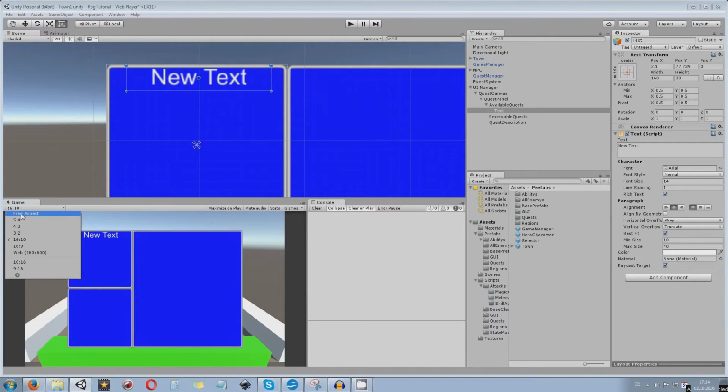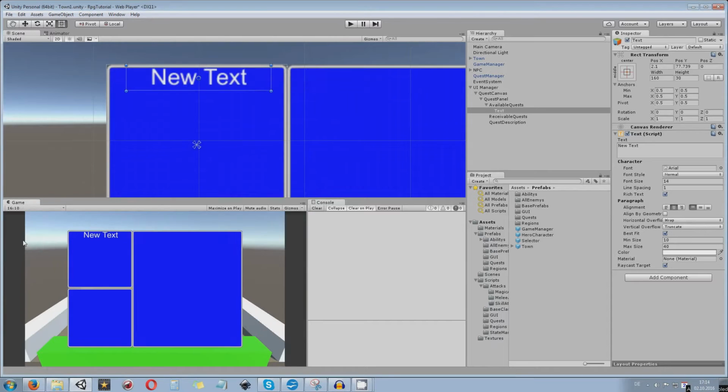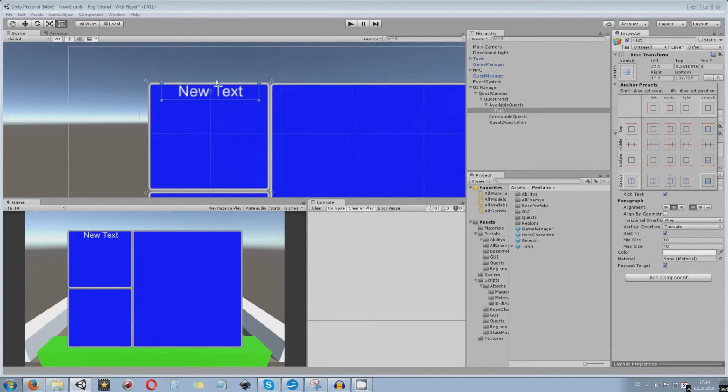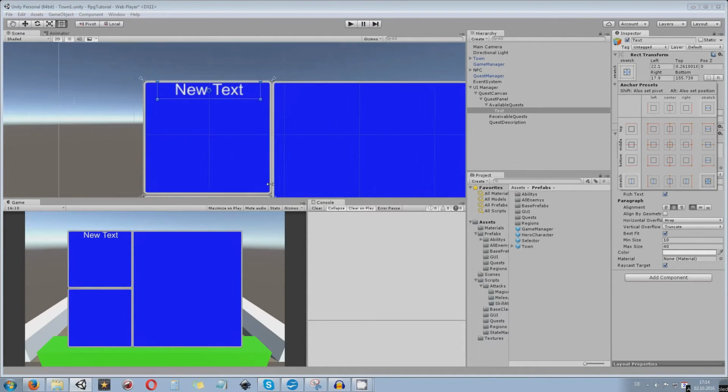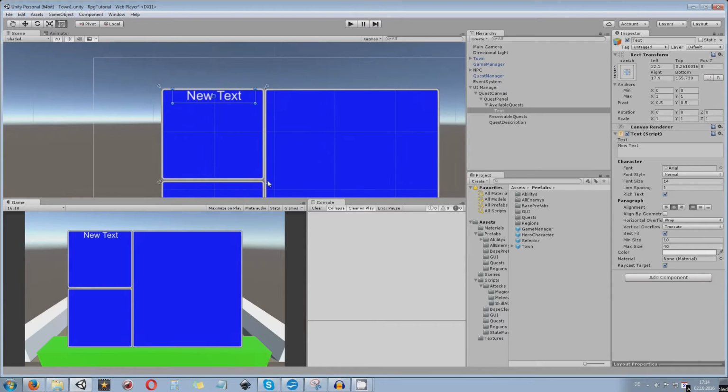As you can see, when we go over to free aspect, it will be anywhere, but not at the place where we want that. So what we need to do is we at first need to make sure that this is going to be a full stretch too. And of course, I believe we have to, but let's test this one first. Yes, we have to do that. We need to make sure that those anchor points from the down in here are coming there where the text field is going to end.